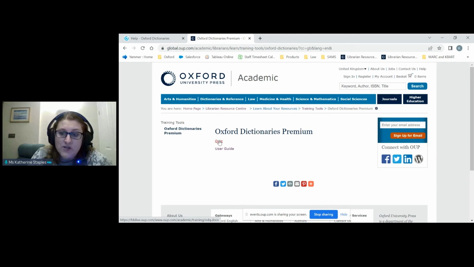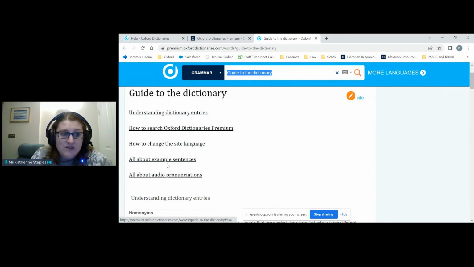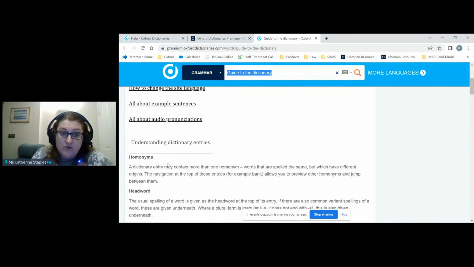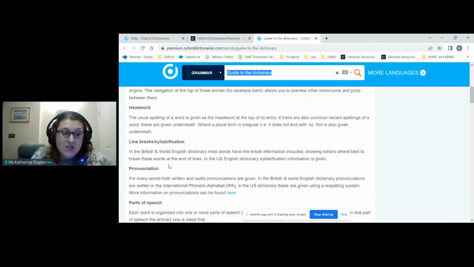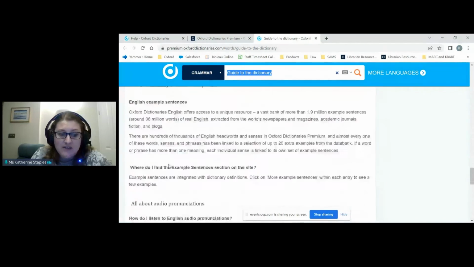So if you need a few questions to get you going for the pub quiz, or you want to find out more about the Oxford Dictionary and you want to quiz yourself, you can download that as a Word document. And there's also a user guide, and this takes you directly back to the Oxford Dictionaries, which tells you more about the dictionary. So it goes through some of the things that Charlotte's already told you. And you can go and have a look at those in more detail.